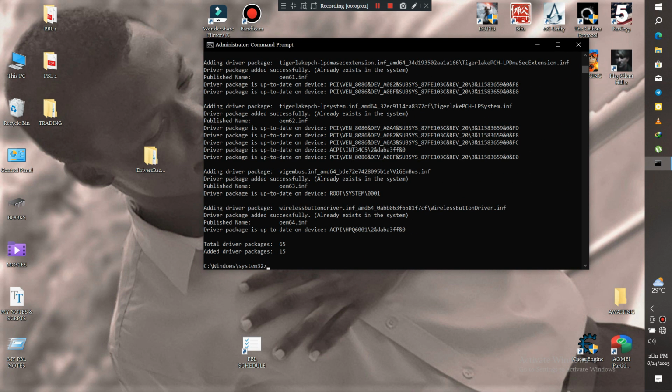If any dialog appears, make sure to accept installation and follow the process all the way to the end. After that, you've got all your drivers reinstalled in just 2 lines of code. No need to re-download the drivers again.